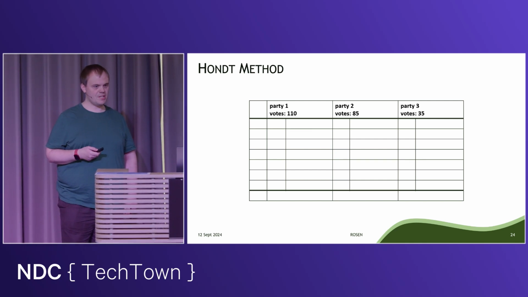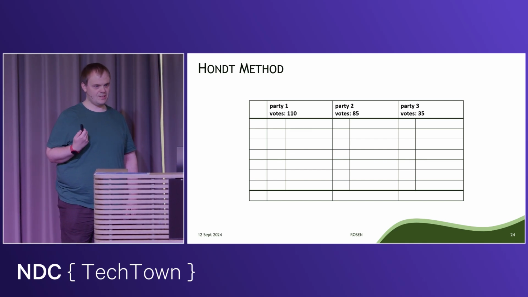First, we have a certain number of parties competing for seats. Here we have 3, as you can see in the headline of the table. Each party received a certain number of votes. The D'Hondt algorithm will allocate seats to these parties approximately in proportion to the number of votes they received. To do that, we need the number of seats that can be allocated. Here we have 7. That's all the input we need.